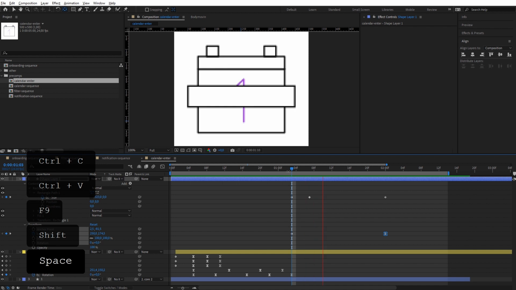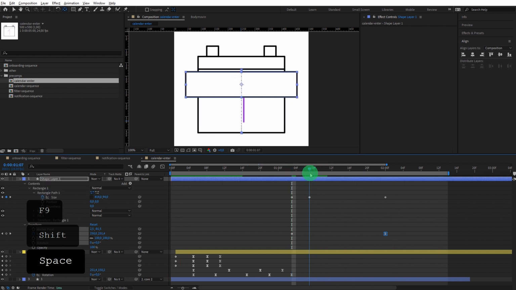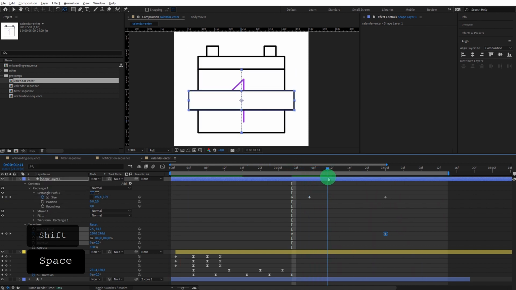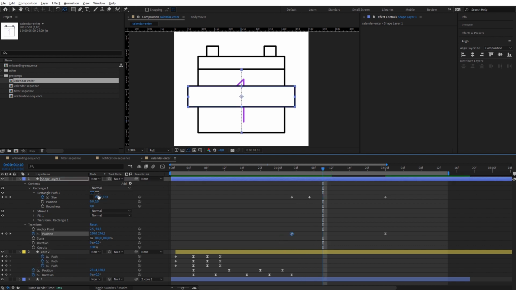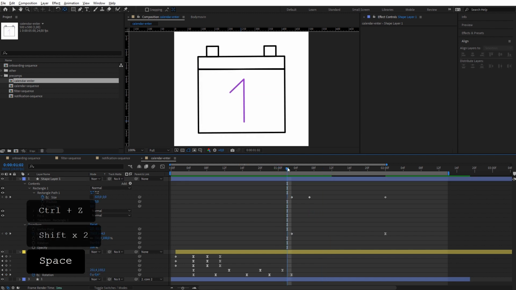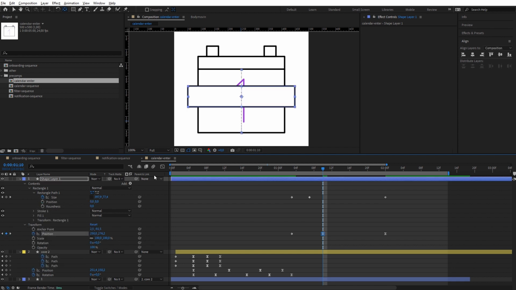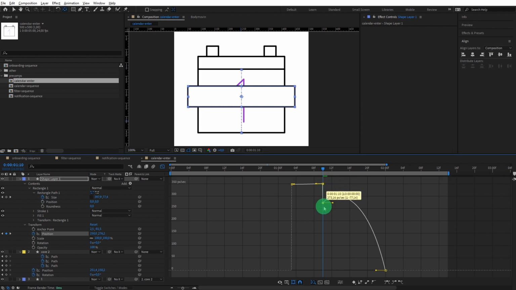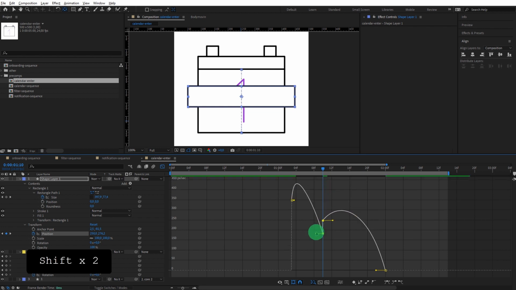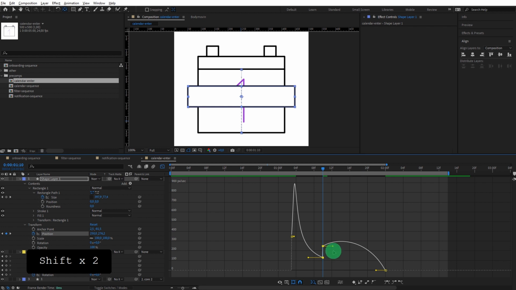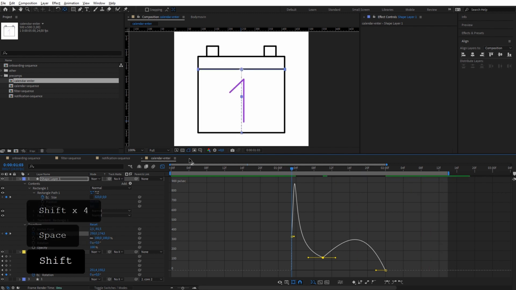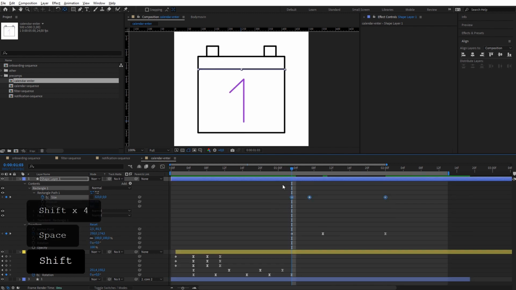Let's ease that. It should slow down over here. Okay, it definitely should slow down over here. So I'll just keyframe this position and try to adjust the dynamics. Let's ease that.